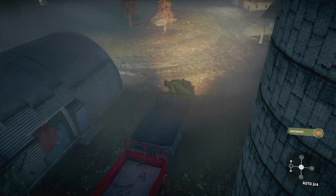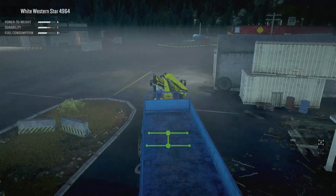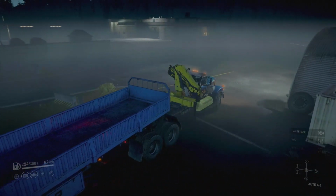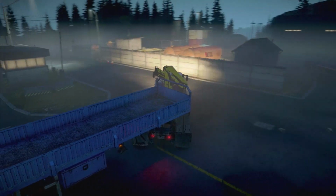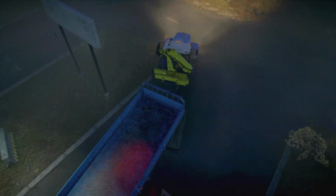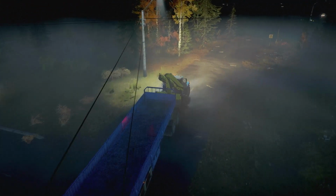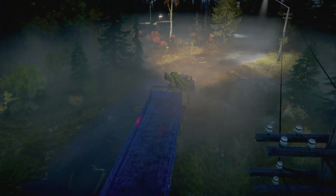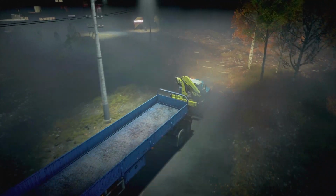Right, we are just going to park it up behind the farm. I'm going to jump into the White Western. How are we doing? Yeah, we should be fine. Because the last thing that I wanted to get done in this episode is at least 1 attempt on the final contest in Smithfield Dam. Unfortunate that it is going to be night time, but there is nothing I can do about that. Can't fast forward time in this hard mode.